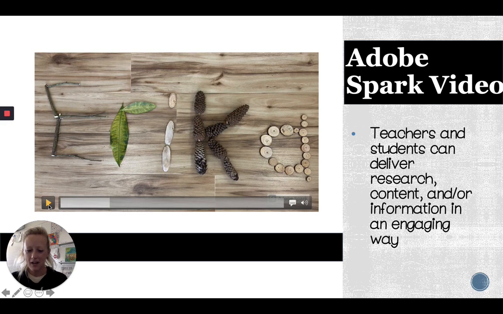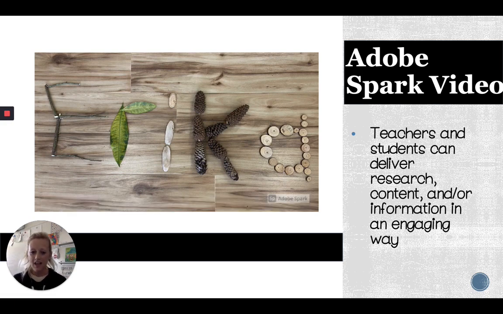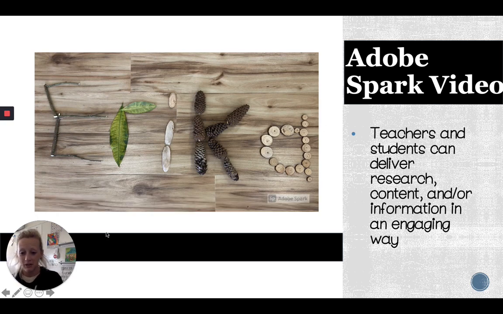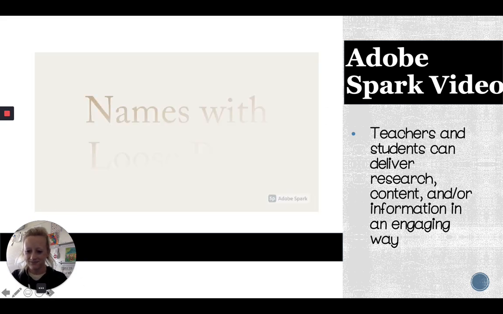And I'll stop it. But we chose this year, since we started out virtually, every Wednesday was going to be some type of outdoor learning activity. And so we have been using Adobe Spark Video to create it as a grade level kindergarten team and then embed it into Canvas so our students can kind of see what they're doing, see examples, and it's just an engaging way, those videos, to present some information.